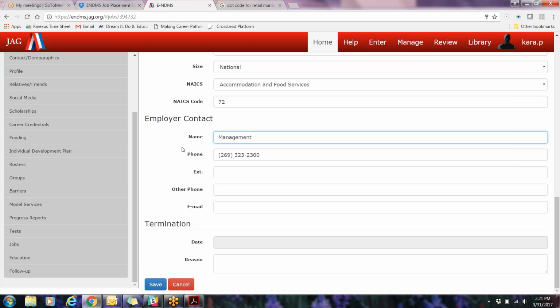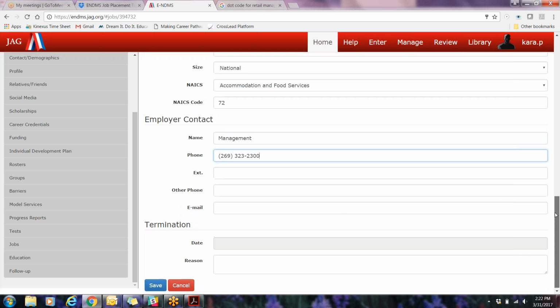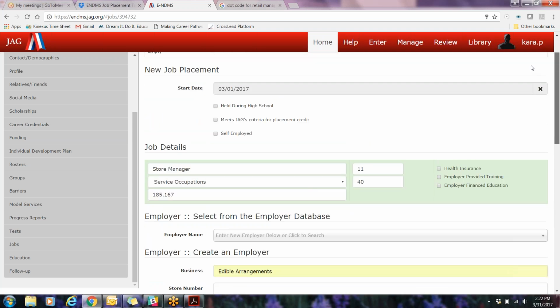One would be for follow-up. We do like to have at some point a confirmation with the employer that the student is actually employed there. The second reason would be I was just writing a report for one of our funders and needed to contact Walmart managers to discuss some of our students who worked for Walmart. So it is actually important to have contact information in there.